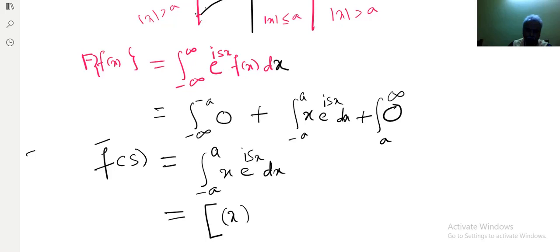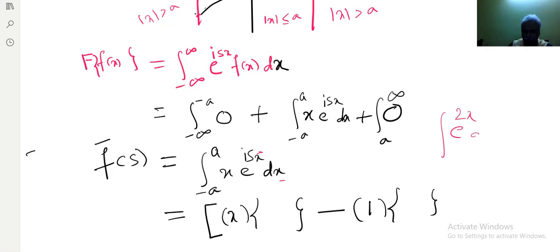X into, I will not write this here, alternately positive negative signs, plus here, minus here. In the small bracket I am differentiating this, x becomes 1. In this flower bracket, second part, polynomials you have to go on differentiating till they become constant, because the next term should be 0. This one directly integrate. So this integration with respect to x means the remaining parts are constants. So only the x part you should consider as variable. So this becomes just like e raised to 2x dx, whose integration is e raised to 2x by 2.